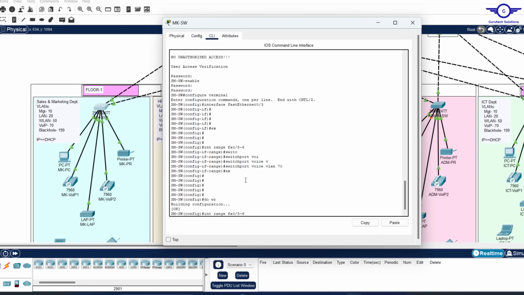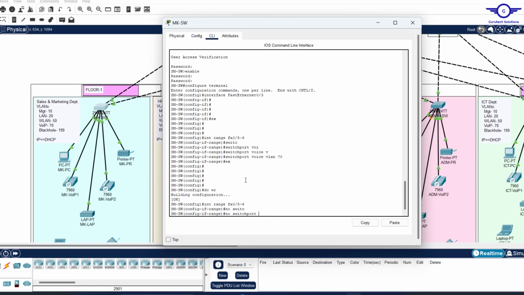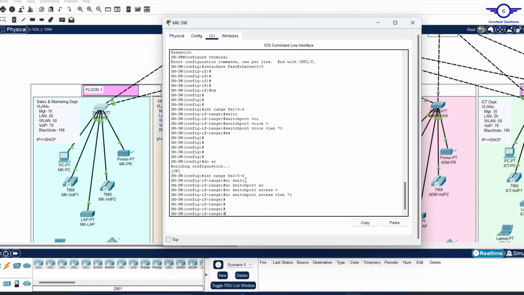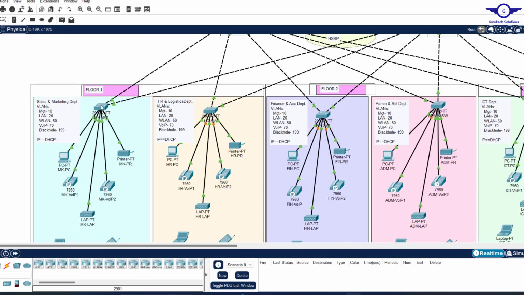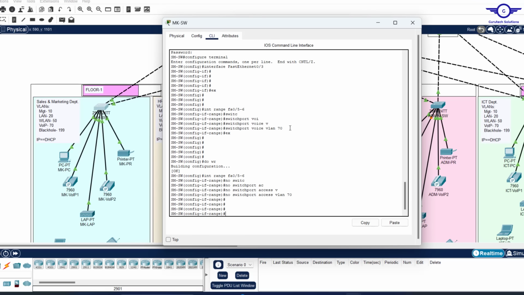So we are going to remove the VLAN that we assigned there. Sorry for that confusion, but it's good that you identified it early enough. So just say no switchport access VLAN 70. We can just return it to the default. Let me hover over it to see which VLAN. Now it has been returned to the default VLAN, which is VLAN 1. You can see port 5 and port 6 are in VLAN 1. So the data VLAN will be the default VLAN, but the voice VLAN will be VLAN 70.